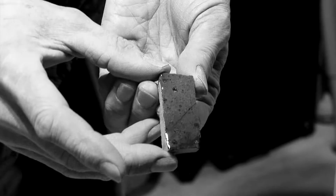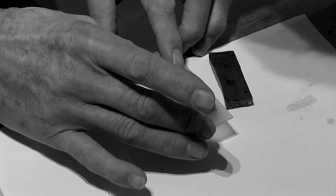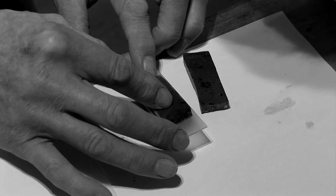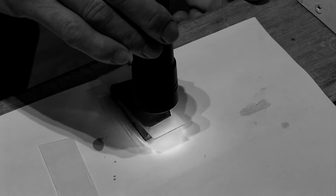I've got a nice gloss on it, can you see? And then I'll drop the glass onto it and just ease it down so that you don't trap air bubbles. And any bubbles you've got, just force them to the side out of the way. Then I'll shine a UV light on it, and that's going to start to cure it, start to make it hard, so I can move it.